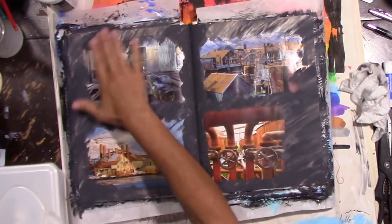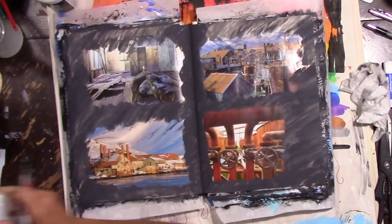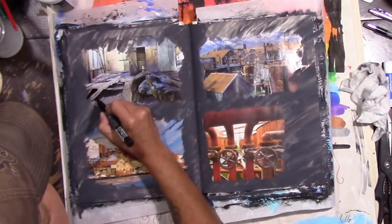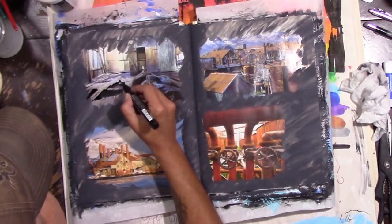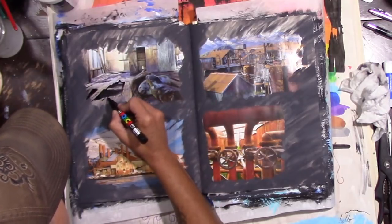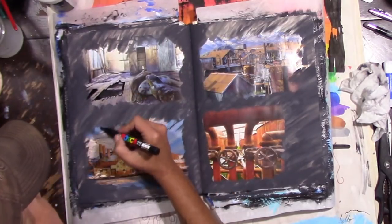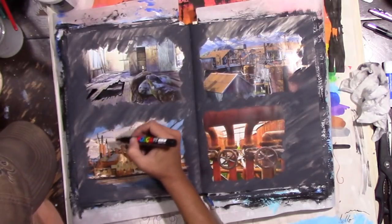Okay, all that dried. Gonna have a look, see where we're at here. And break out the Poscas. I love Poscas, they're so cool. Okay, so I'm filling in where the holes are in the floor there by the seals. Drawing smoke, but not really smoke.